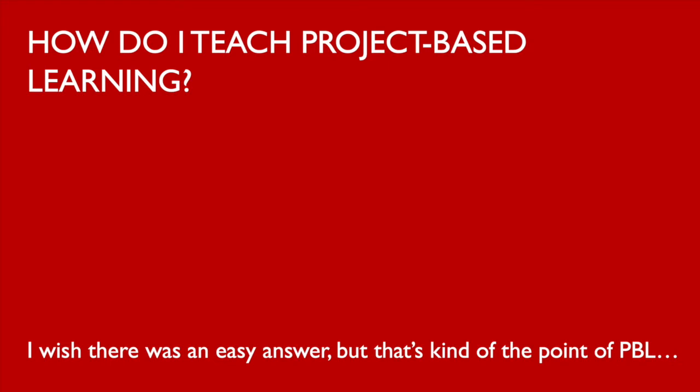You won't have total control over the class. It won't follow your plan. You'll need to do adjustments, and you won't be the one in charge of imparting knowledge. Students will be intentionally, because it's inquiry-based, charting their own path with your guidance, discovering things, creating things, evaluating what they've done. So you need to make sure that you're still okay with this idea because it's quite different than a teacher-centric approach.